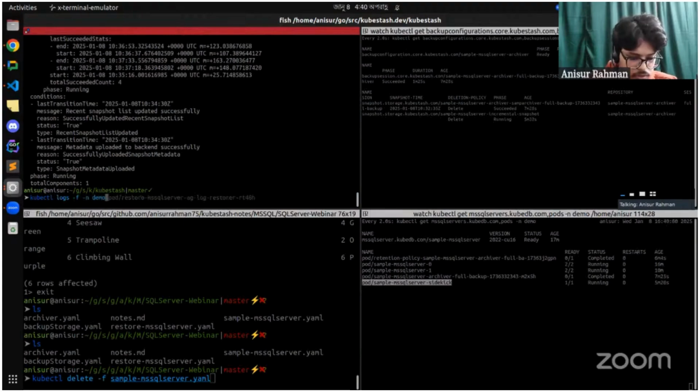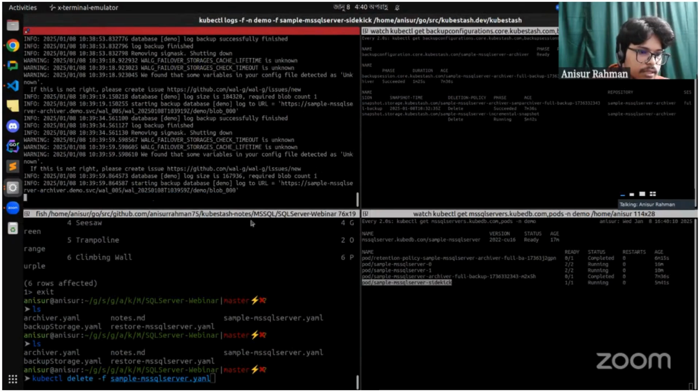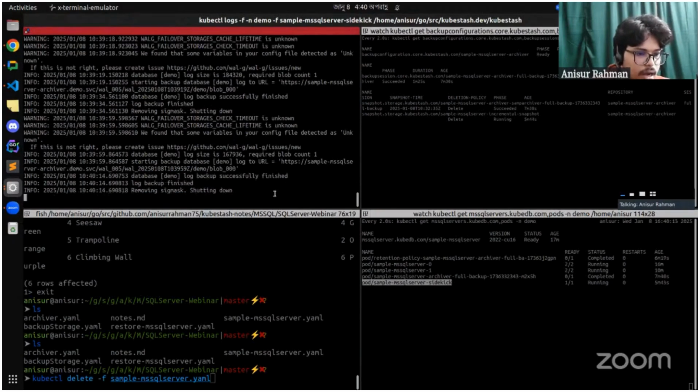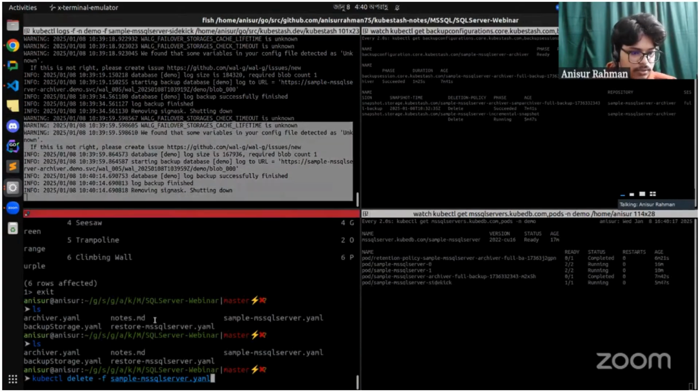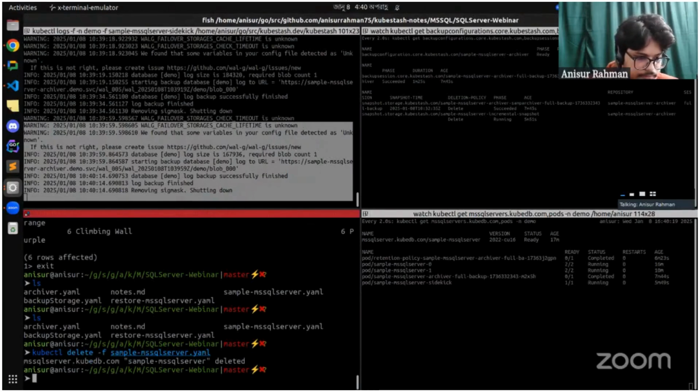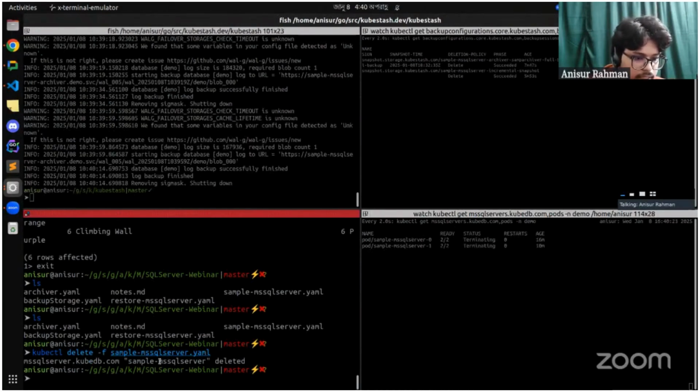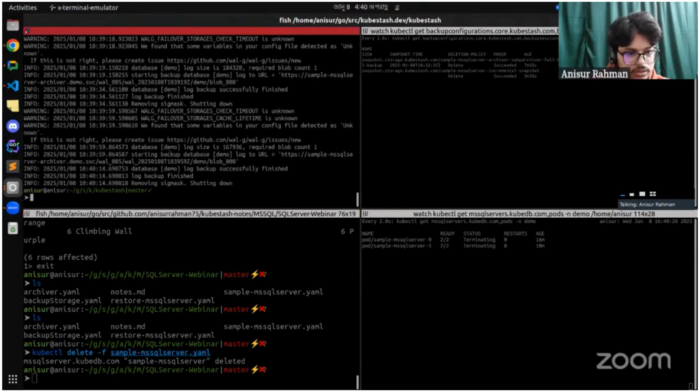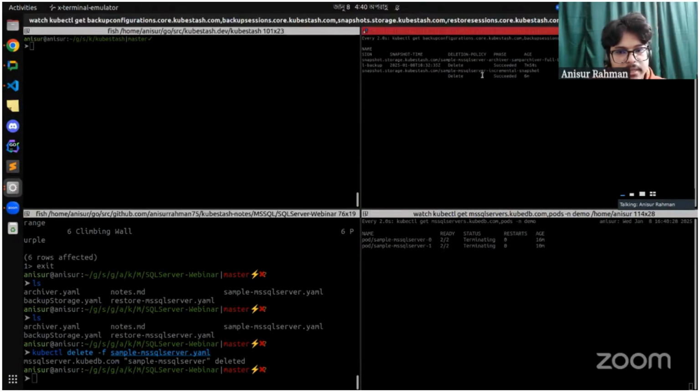I also want to show you what the log backup pod logs look like, so you can see how log backup works. So let's delete it. I deleted the sample MSSQL server, and once I deleted the SQL server, the incremental snapshot status is succeeded. That means that until now, log backups for the targeted SQL server have succeeded.